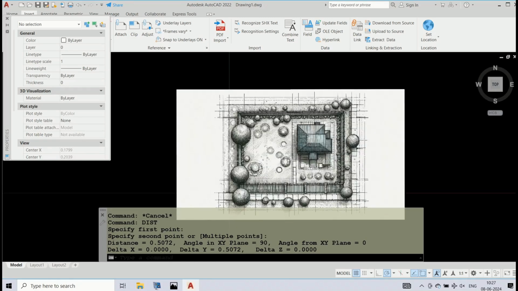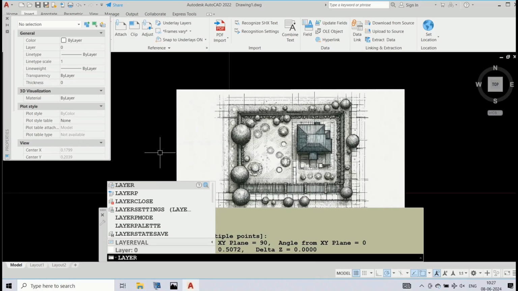In any drawing with many different categories of entities in it, it's usually advisable to create different layers, each layer holding some specific type of entities.